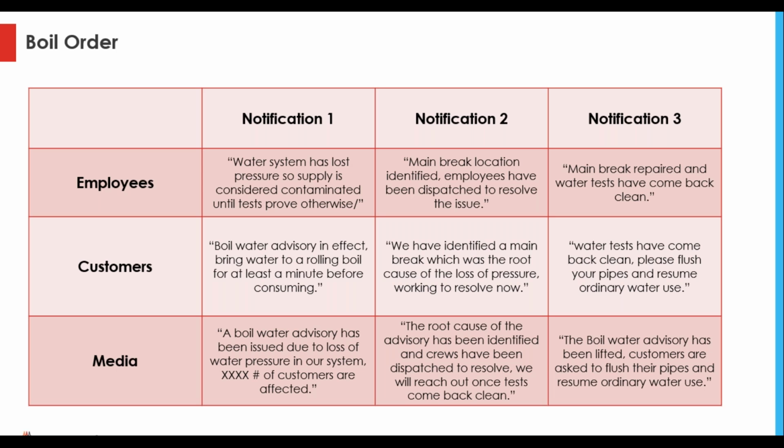Then an advisory has been identified and crews are working on it, and here's where the issue is. So people are aware in those areas of what they need to do. Additionally, at the end of it, with any group, you need to let them know that this has ended. The water boil order has been lifted. You can resume. Here's some instructions on what you need to do with your plumbing if that's needed, and you can resume ordinary use.